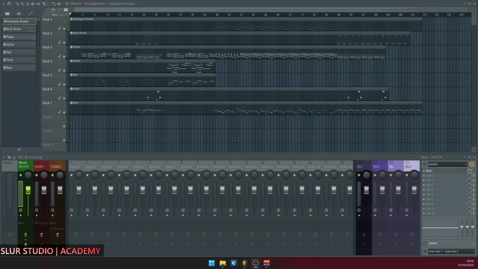So you have a project you want to send to another studio or to a mixing engineer for mixing and mastering. If you save this project as FL and the engineer that is to mix this project does not use FL Studio, how is it going to work on it? If you use Cubase and you save your project as a Cubase project, when you send it to the engineer for mixing, if the engineer uses Pro Tools, how is it going to work on the Cubase project you sent?